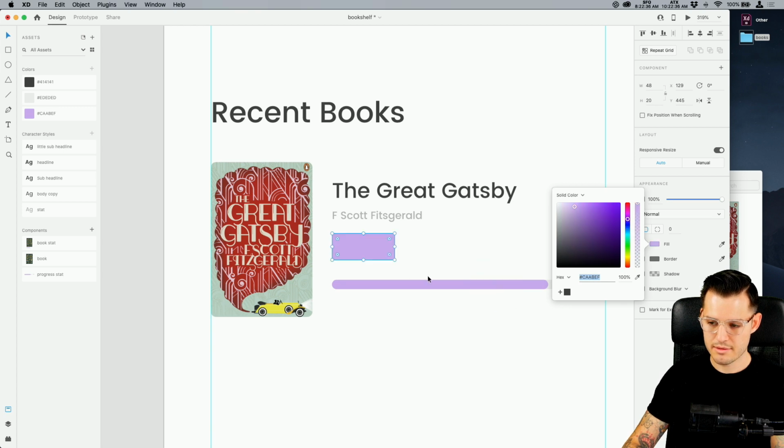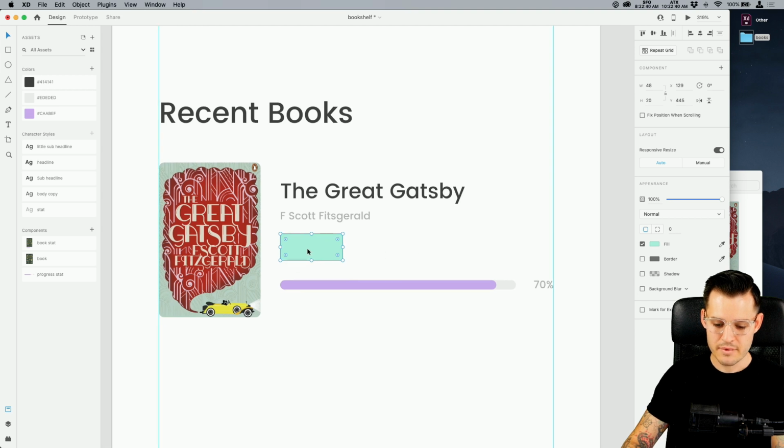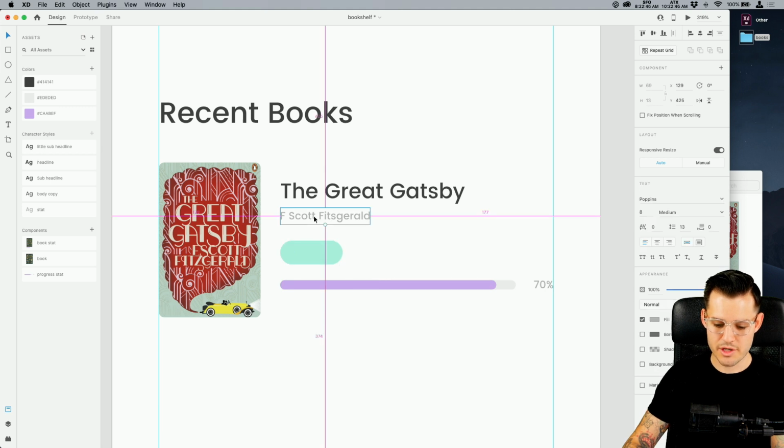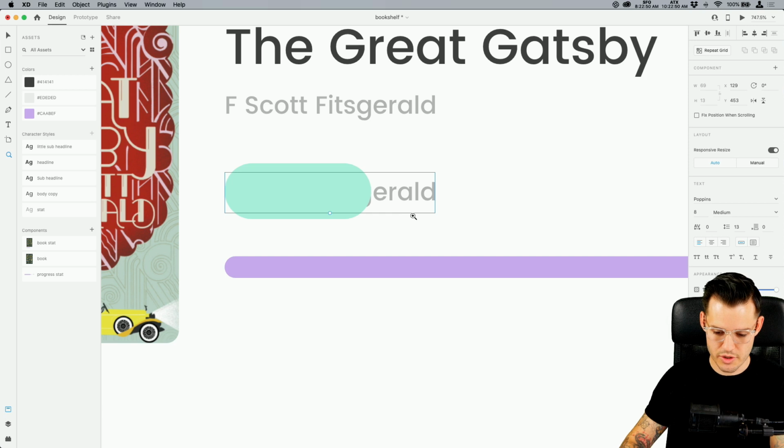Actually, let's go green. Maybe, I like green. Let's do that. Okay, so now I'm just nitpicking. Let's make some sort of little tab in here that has some sort of stat for us, shall we? So I'm going to bring this down. I'm going to zoom in on my project so you can see what I'm doing.